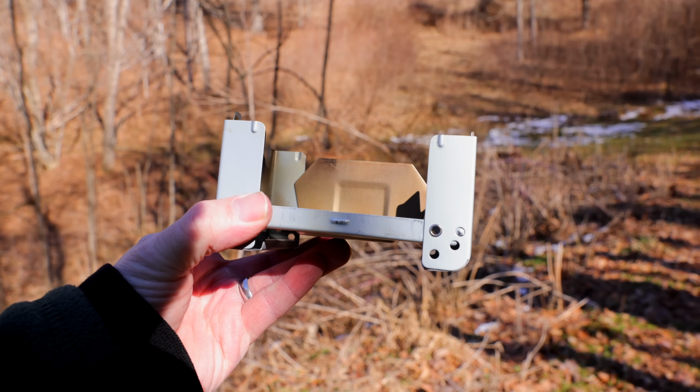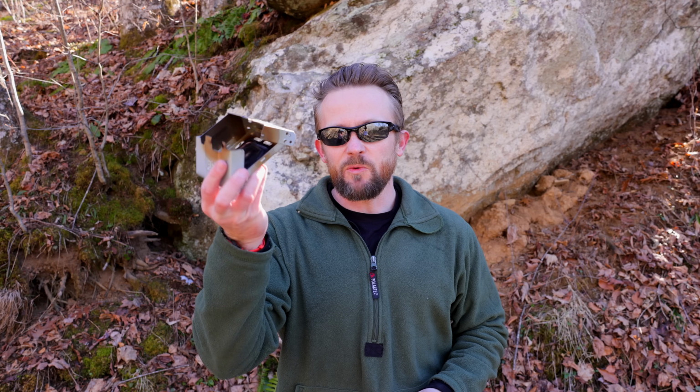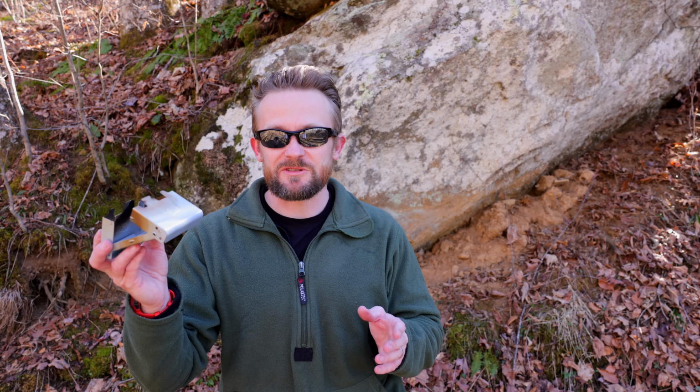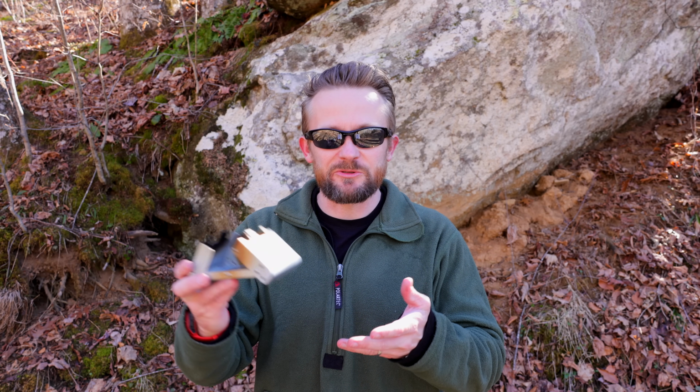So there you have it, everyone. That is the Medium Size Esbit stove in action. So what do I think about this product? For $15, I think this is an awesome stove. I'm a fan of these ultralight, compact, foldable, solid fuel stoves.